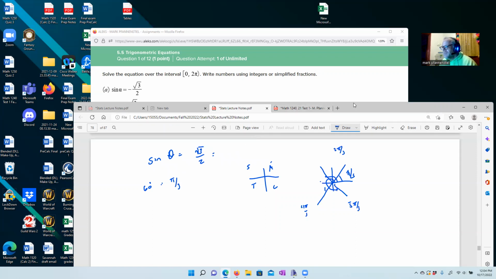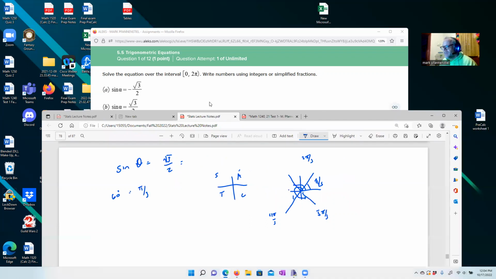Our book is very, very kind to us in that they pretty much define that it's only one revolution around a circle. Not all books are like this. Mechanical engineering books may go more times around the circle, so it's something to be careful about. So always pay attention to your domains when you're looking at these kinds of problems.